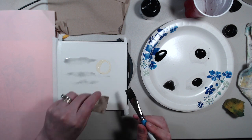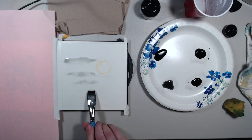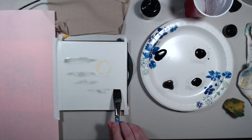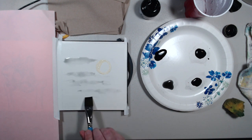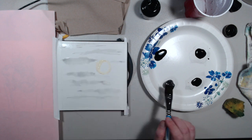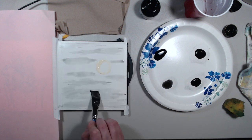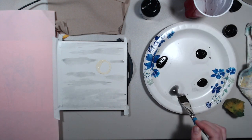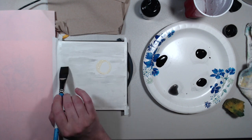I was going for that effect where the sky is generally cloudy across the board, but the moon is so bright that you don't really see the clouds right in front of it or right around it, and then you get those wonderful changes in color depth as you go. So for this, I pretty much just did layers. I didn't do any sponge work after all.